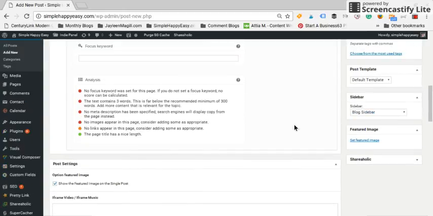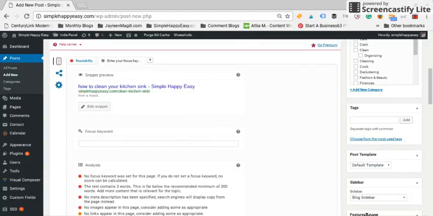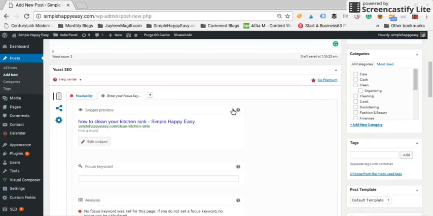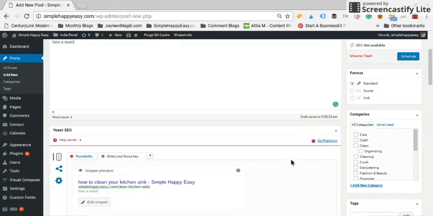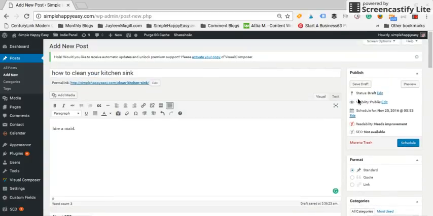And so those are really the top things to be paying attention to when you're adding a new blog post. Add a featured image, add some categories, configure the Yoast plugin to make sure that it's giving you a green light that your SEO is good. Decide if you want to schedule or if you want to publish right away. Use this box here to add all of your copy for your blog post, and up here for the headline for the title of the blog post.